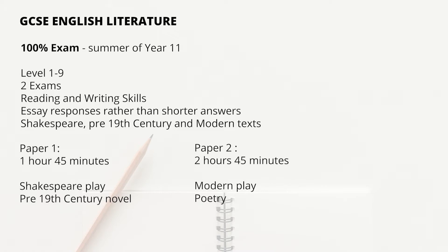However, the poetry questions are divided into three questions. The first question will ask you about one of the 15 poems that you will have been taught in class. The second will expect you to analyse a poem you have never seen before. And the final question will expect you to compare both of these poems. The first exam is 1 hour 45 minutes. The second exam is very long — it's 2 hours 45 minutes.